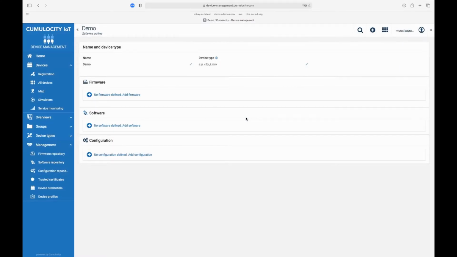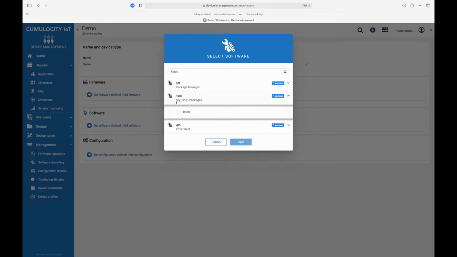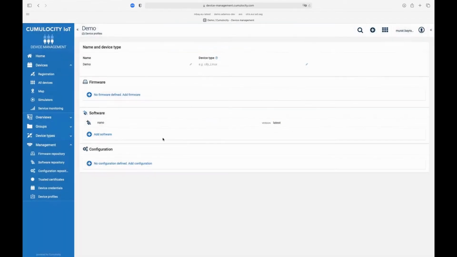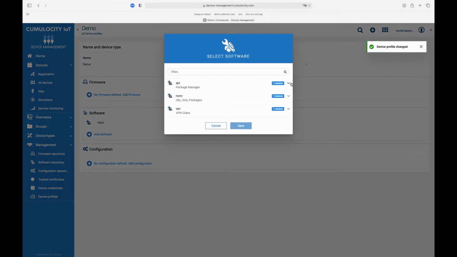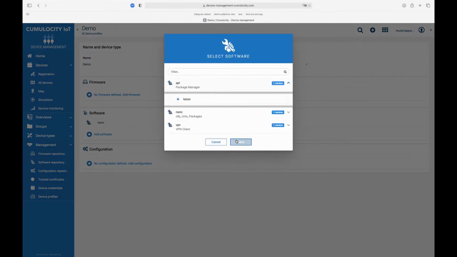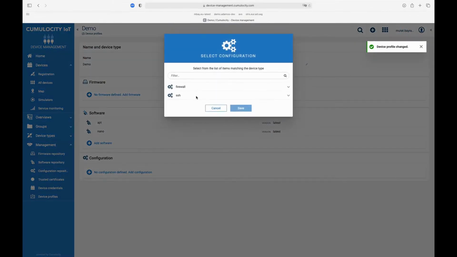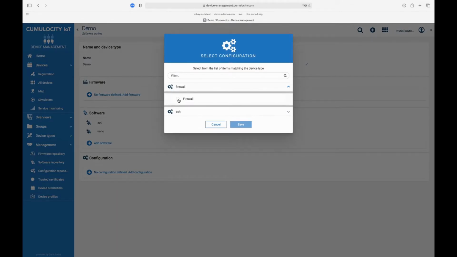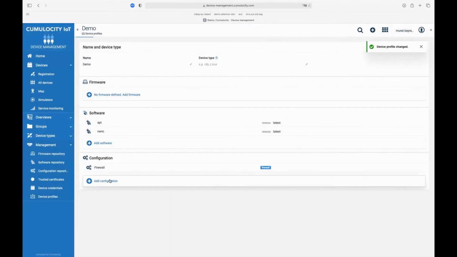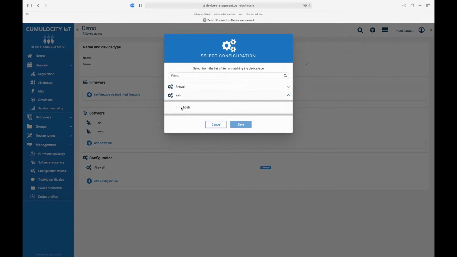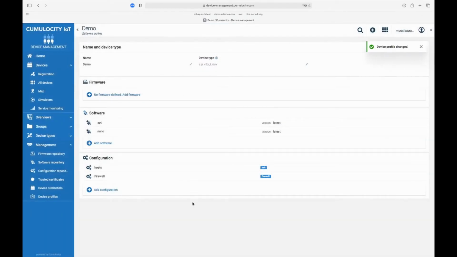And now we are asked, okay, this device profile demo, what should it contain? So if I have a device that is shipped 1000 times out in the field and is always consisting of, for example, the VPN in the version latest, but also of the package manager in the version latest, and of the configuration files for the firewall and for the hosts, for example, for SSH.